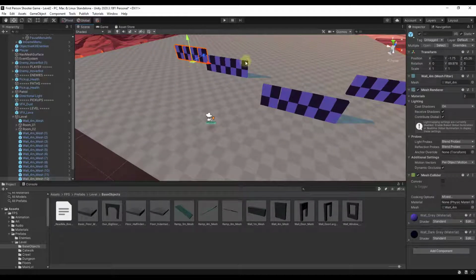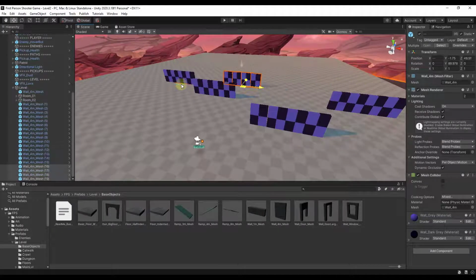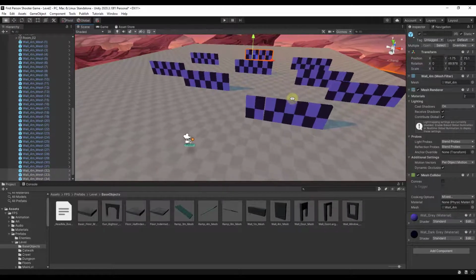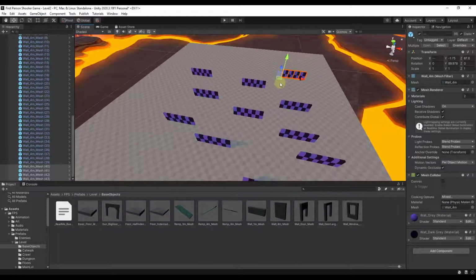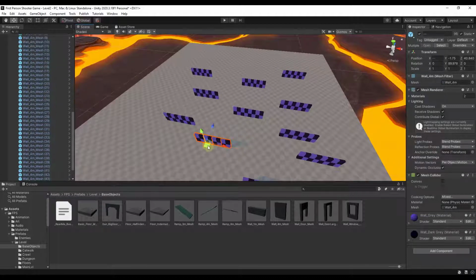So basically what I'm doing is I'm just making something that'll have like a boss on the other side, and then you're just going to have to work your way through it. Like this. So again, very simple level. I'm not trying to make it complicated, more just kind of to give you an idea of how you might do this. Honestly, I prefer making these levels in an external program like a Blender or a SketchUp or something like that, just because I find the modeling tools to be a little bit better, but you can definitely do it this way as well.